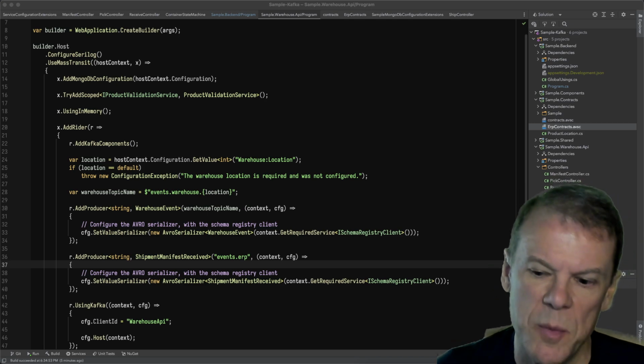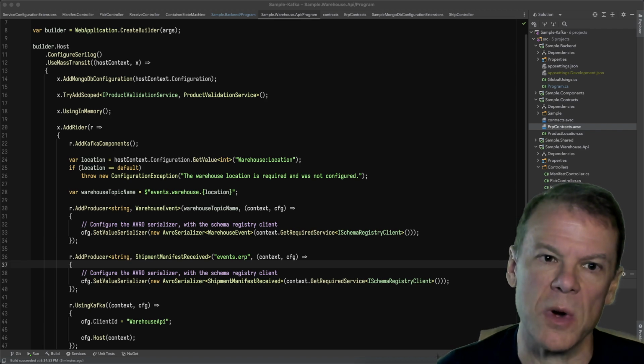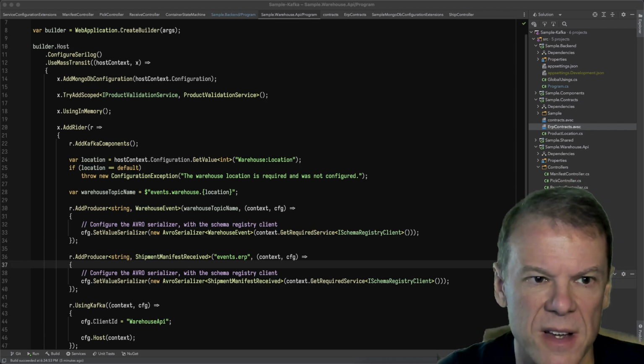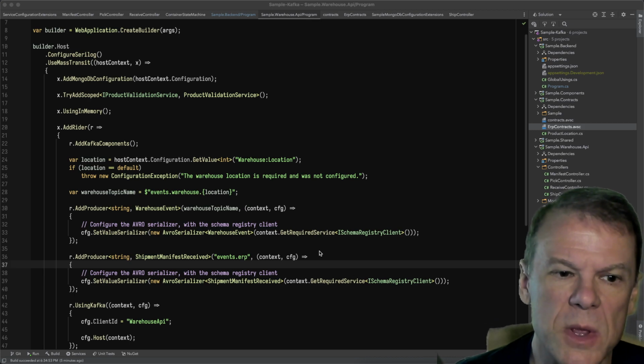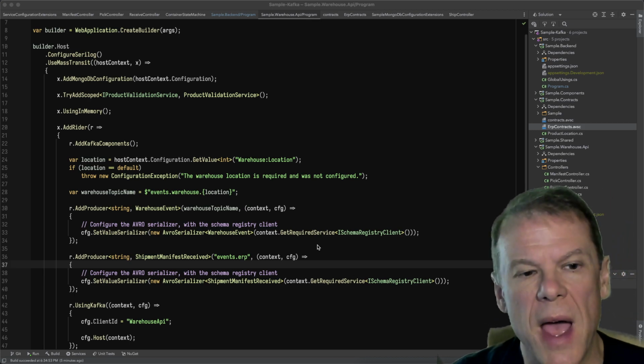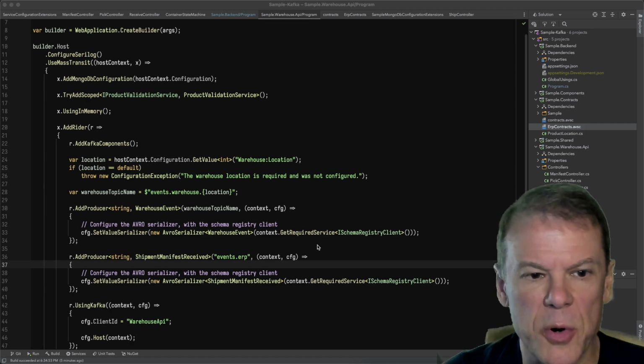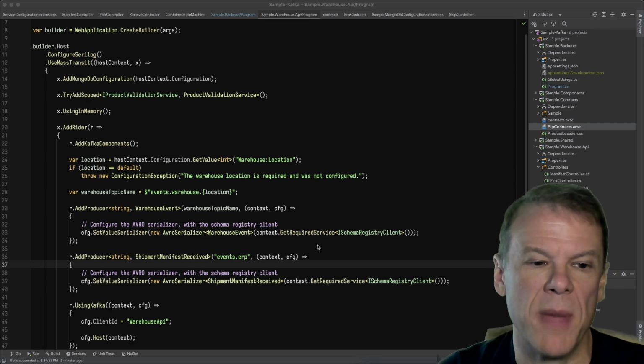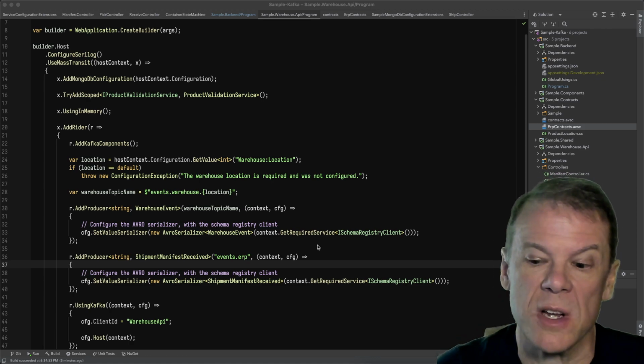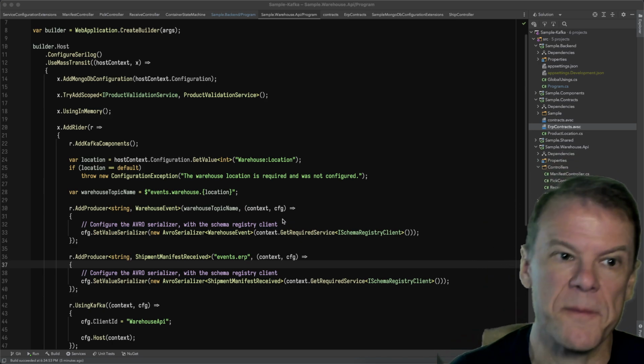I'm going to start with the API producer because I feel like that's where we want to start. We're putting messages into Kafka. So I'm going to start with the Program.cs. I want to show you how you configure a writer, what a producer is, and then we'll go into the back end, which is how we configure consumers, sagas, and so forth.